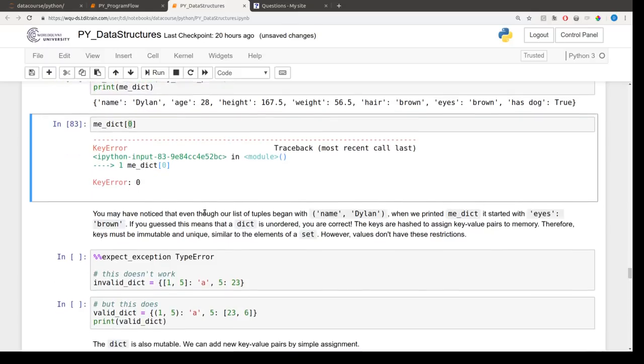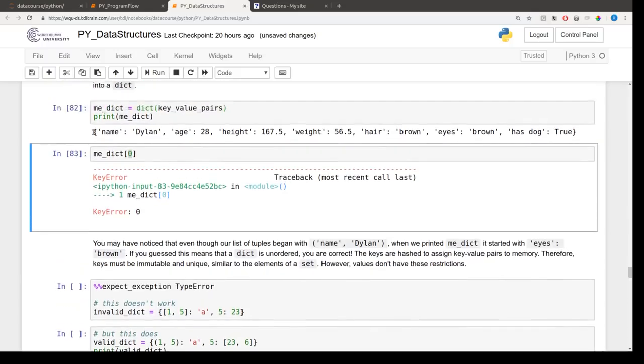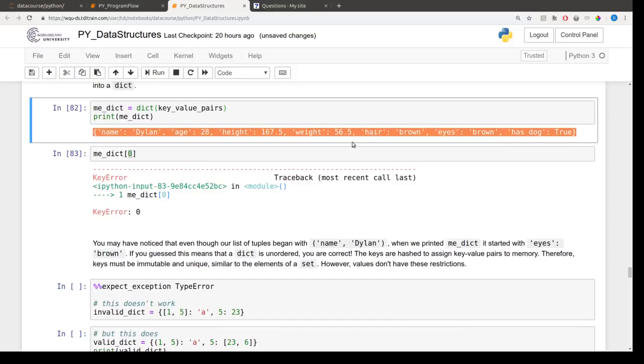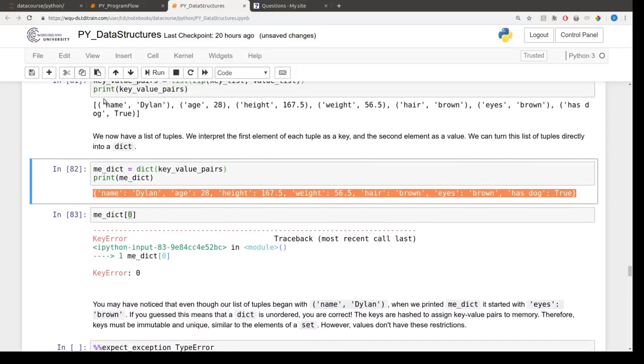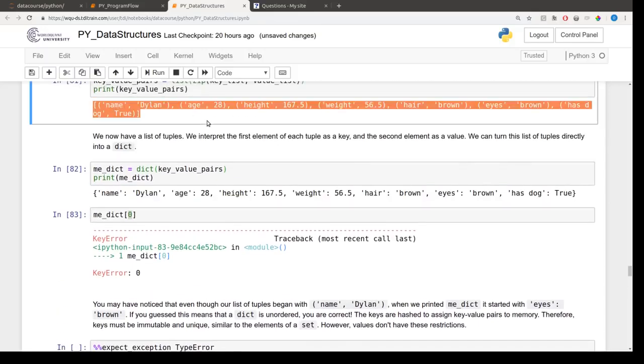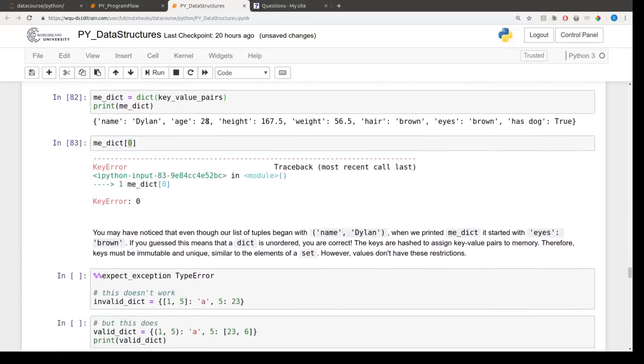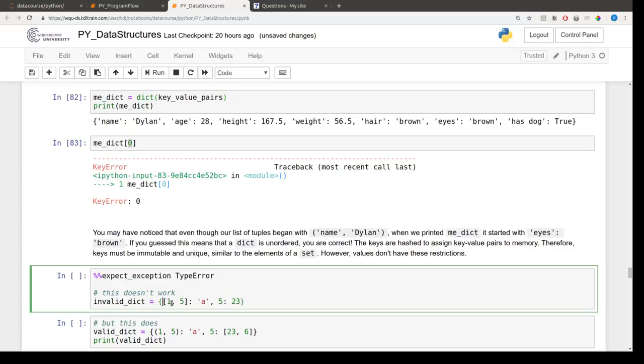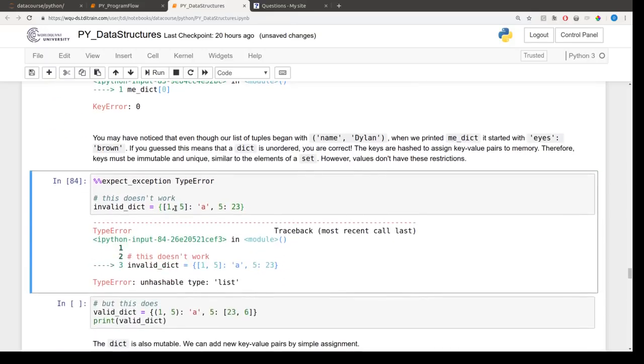Additionally, historically, if I were to print out this dictionary, it would not necessarily appear in the order in which I added elements to it. Something that still is the same is that since the dictionary is based upon hashing, keys must be immutable. If I try to create a dictionary with a list as a key, I get told that lists are not hashable.